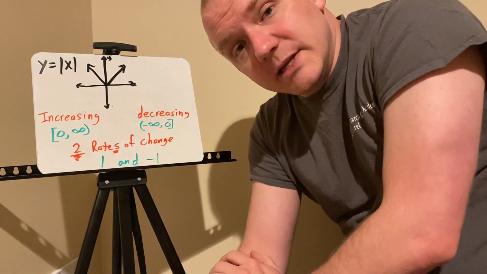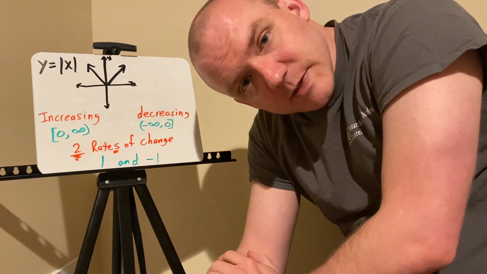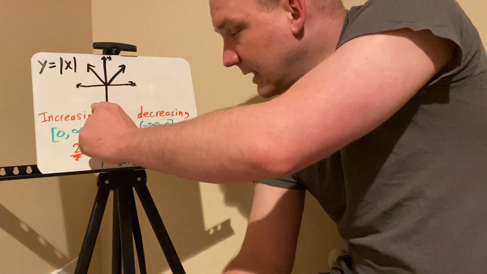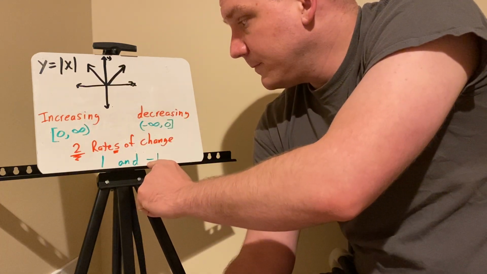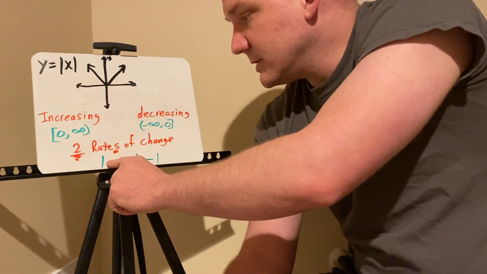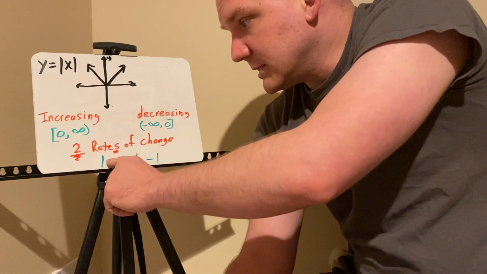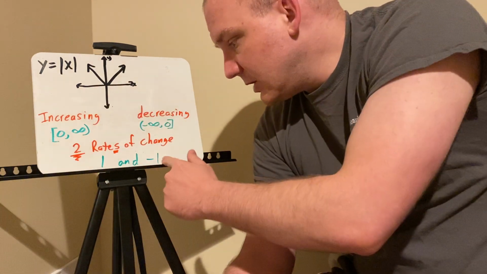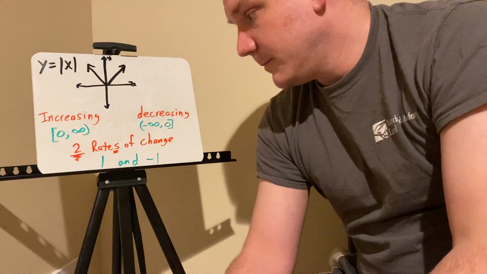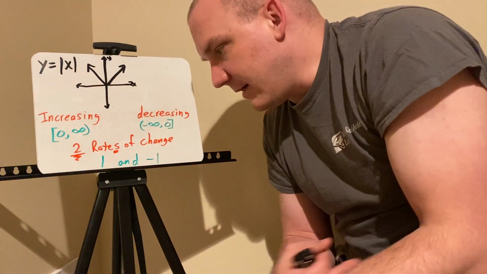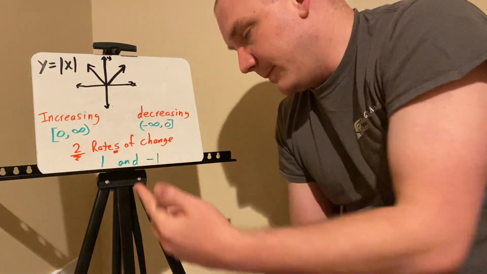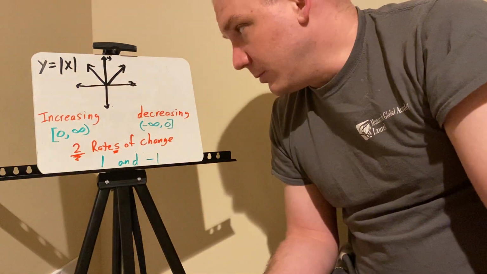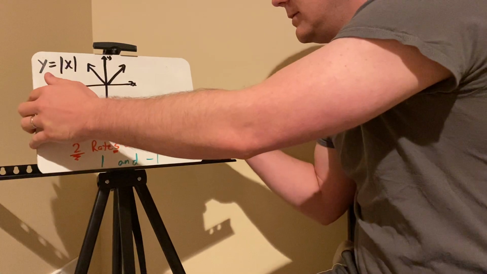There are two rates of change, or two slopes within this. There's kind of this left side slope, which in this case is a slope of negative 1, and a right side slope, which is a slope of 1, where the increasing slope will be positive and the decreasing slope is negative. These slopes will generally have the same absolute values. So it'll be 1 and then the opposite of 1. They will be opposite slopes.